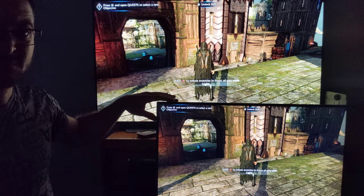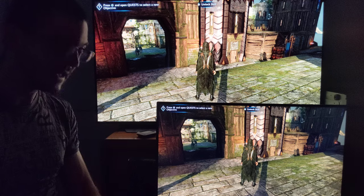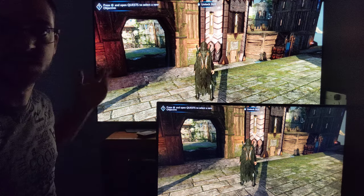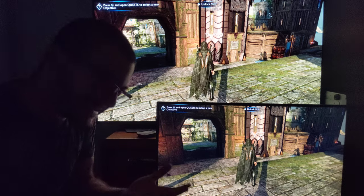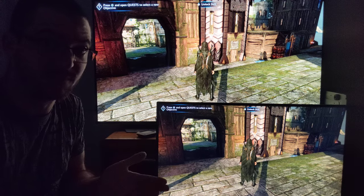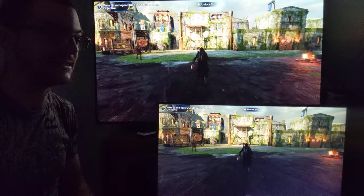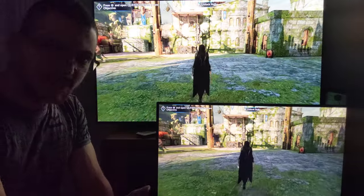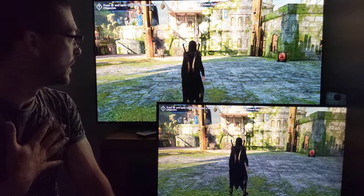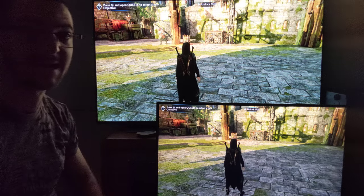The pixel density talk is nonsense in my opinion. Of course pixel density exists — on a cell phone a 1080p resolution looks okay compared to a 60-inch plasma TV at 1080p. But for gaming, the amount of jaggies you're going to see on screen are the same. The aliasing you get is the same result. On a smaller screen you cannot see it as obvious, but most reviews push this screen size and pixel density talk, and I don't agree.